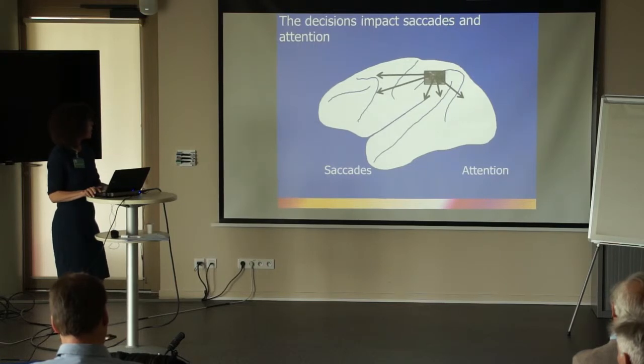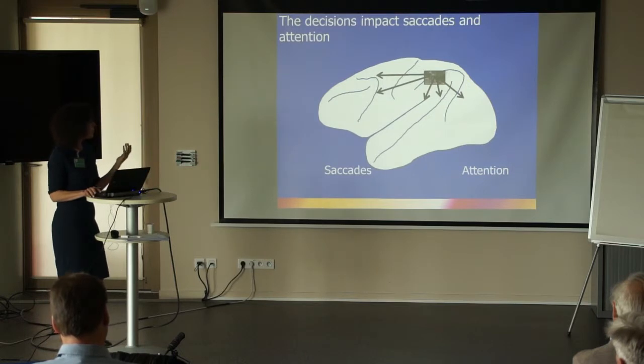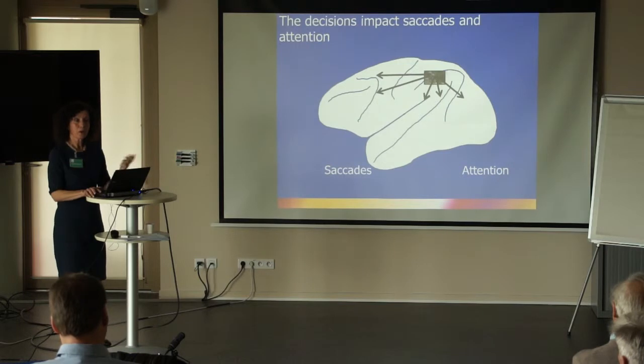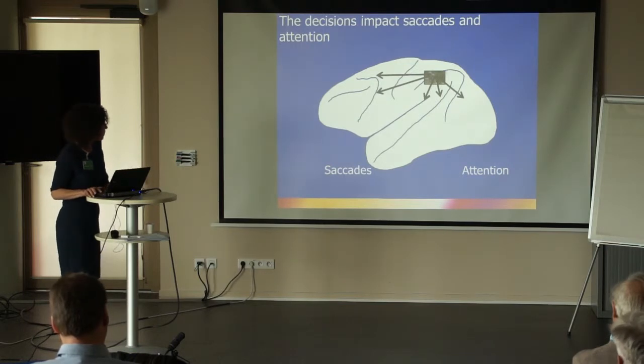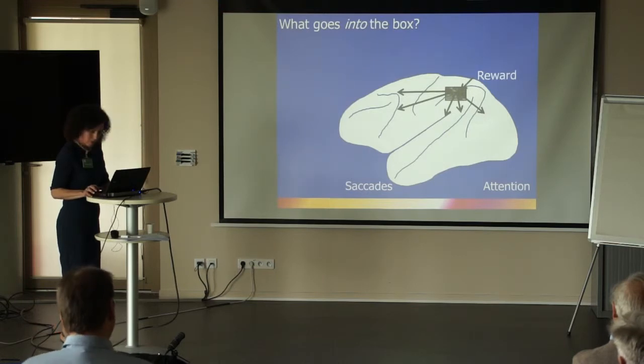Okay, so this is a pretty powerful central selection that just says, here's what's interesting. You can look at it or covertly attend to it, but somehow the decision has been made there. Okay, so as far as we know now, the selection signal is there. It has all kinds of effects. The question that we know less about is, how does it come to be, right? How does LIP know which stimulus to select? Okay, so what goes into this box?